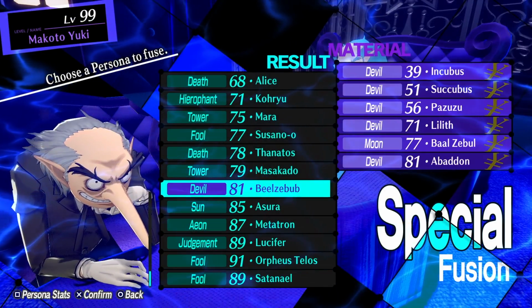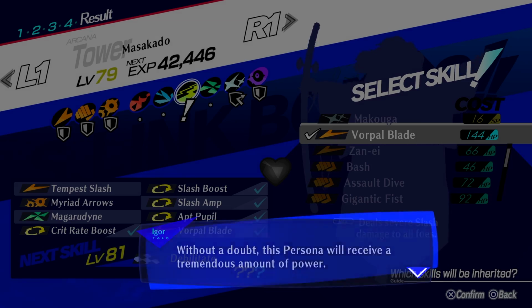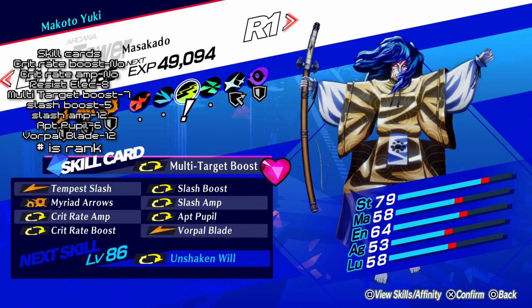Now let's do a group fusion for Masakado. Pass down Crit Rate Boost, Slash Amp, Apt Pupil, and Multi-Target Boost. We'll use skill cards to get the other missing skills.